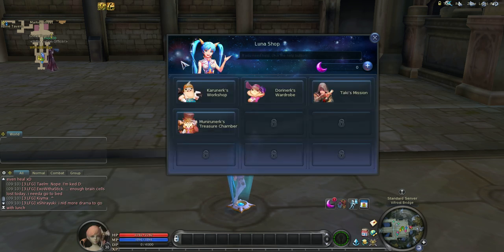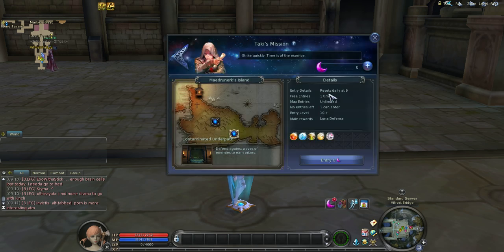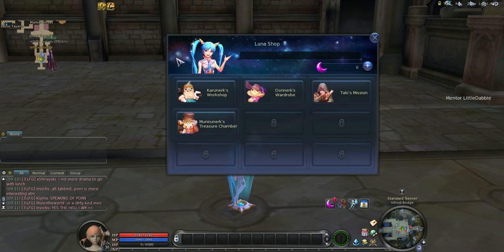Since I already did this toon, let me show you about the instances. The Taki's missions are the solo instances. This one is a daily instance, and that one is a weekly instance. The weekly instance is pretty much an offensive instance that I'm going to show you later on, and the daily instance is a defense one. It's pretty easy, and you can do it daily. You can only do it one time. The second time you have to pay Luna coins, and that's cash up, so I don't do that. It's not even worth wasting 20 Luna coins on the defense one. It's just way too much money.